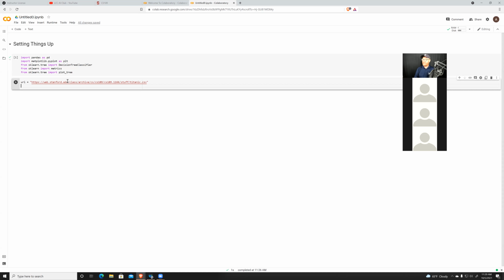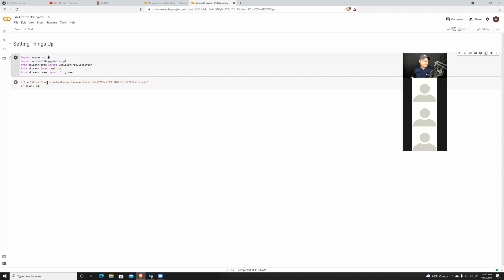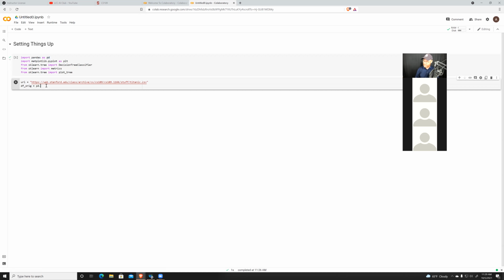I've got the URL. I'm going to create a data frame. And just so I know which version of the data frame it is, I'm going to call it data frame original. So I just say pd. Remember, we're using pandas as pd. So we're using the pandas library and we're actually going to read. Notice it prompts us with options.